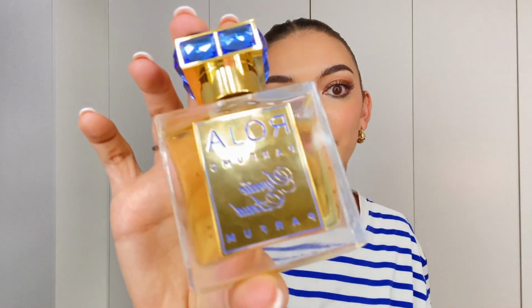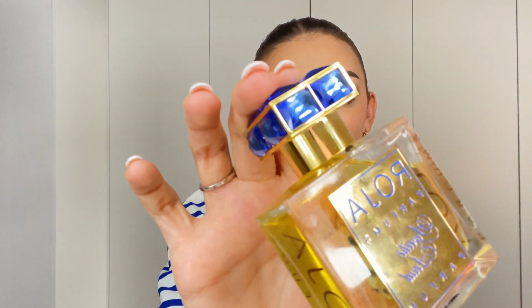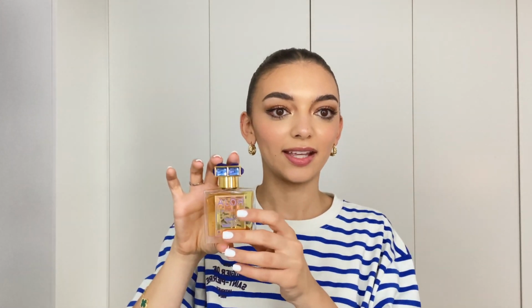I'm really thankful. Again, I just wanted to thank Roja for sending me this perfume because it is incredibly beautiful. Let's look again at this bottle. I mean, how gorgeous is this? I would love to put the bottles up, but I'm afraid it has an impact on my juice, so I keep them in the boxes. Maybe it's going to change, who knows?